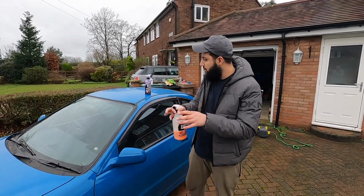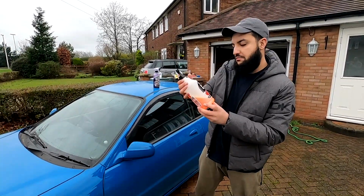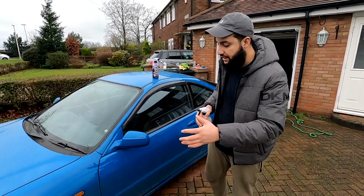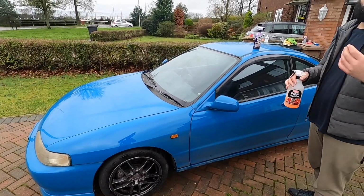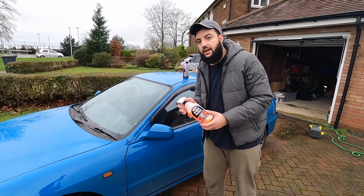We're going to let the Wonder Wheels settle for a bit, and then we're going to jet it off with the jet wash. Now it's time for the Demon Machine Rapid Dirt Shifter. This is literally to get the initial surface of the dirt weakened before we apply car shampoo and go from there. Let's go.